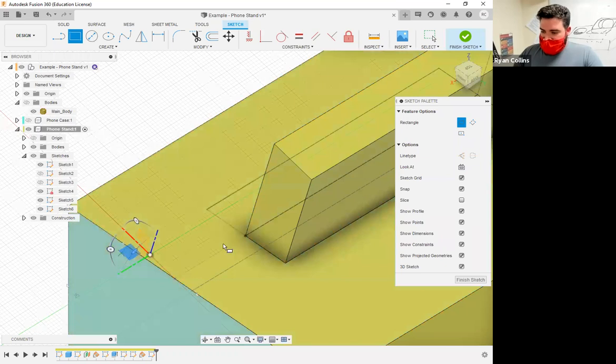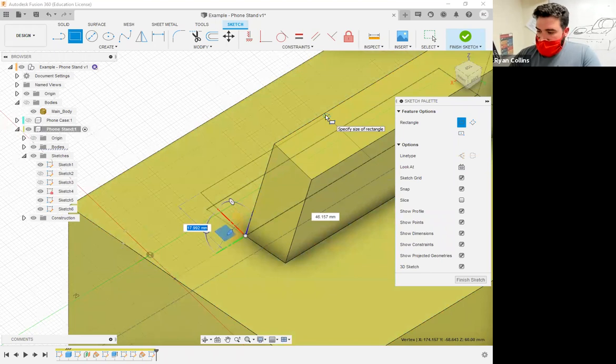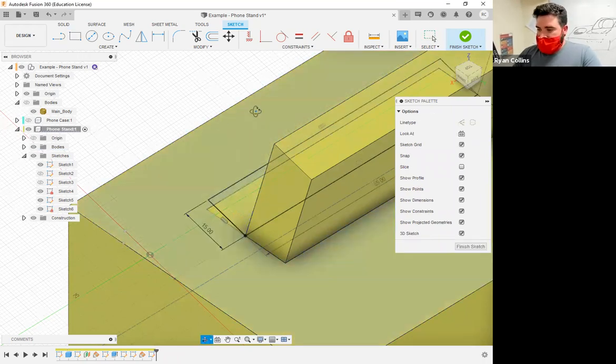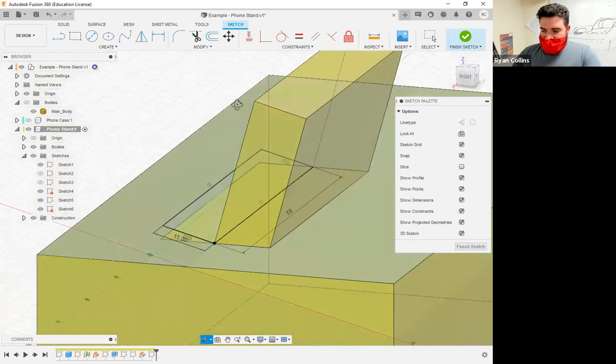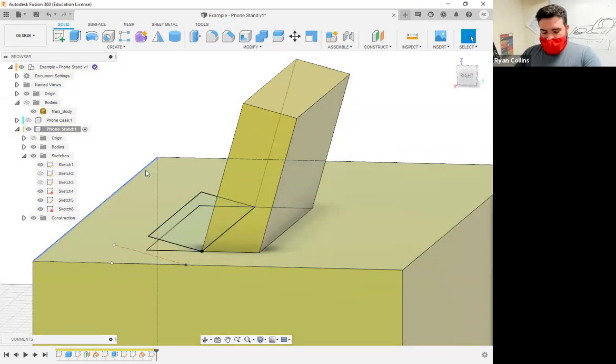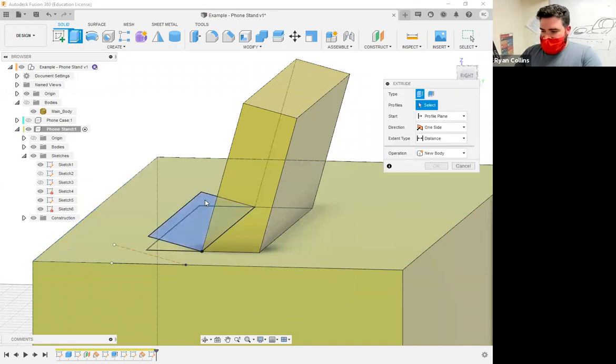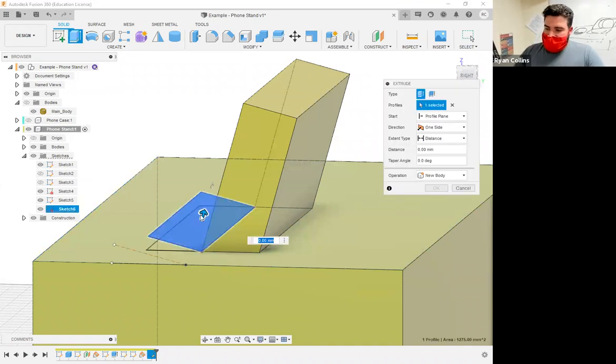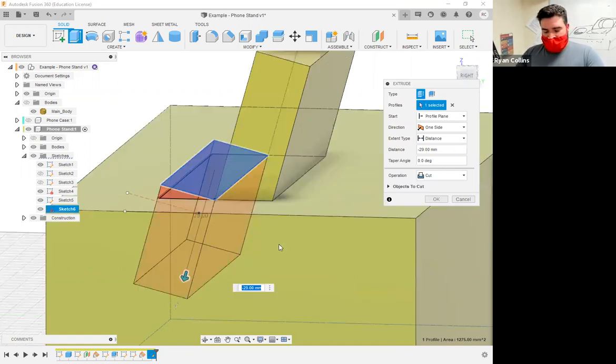Again, I'm still working on this plane, selecting that point, going off. That one's 15. That one's 85. There we go. See how that sketch actually created properly on that angle already? That's exactly what I wanted to have done. Sorry for the roundabout solution there. Now I can just extrude downward and I get my actual cutout.